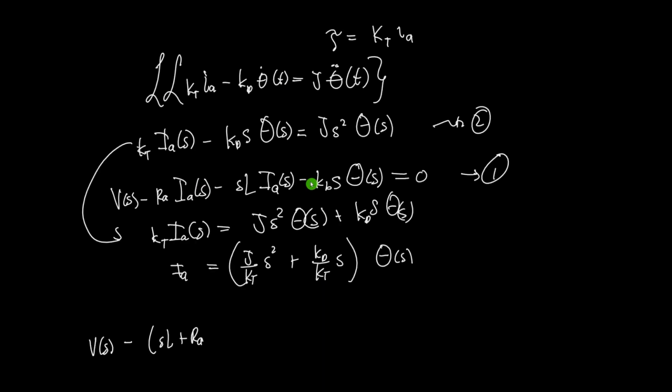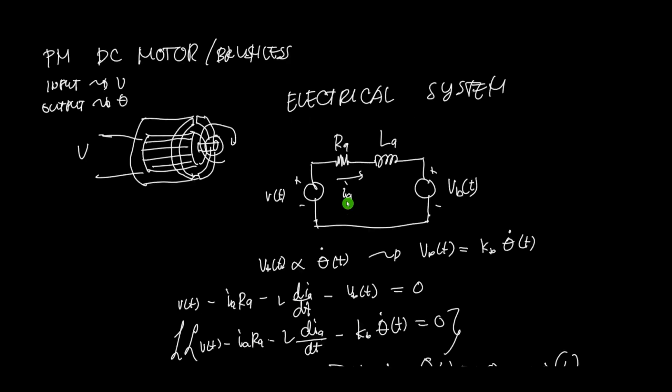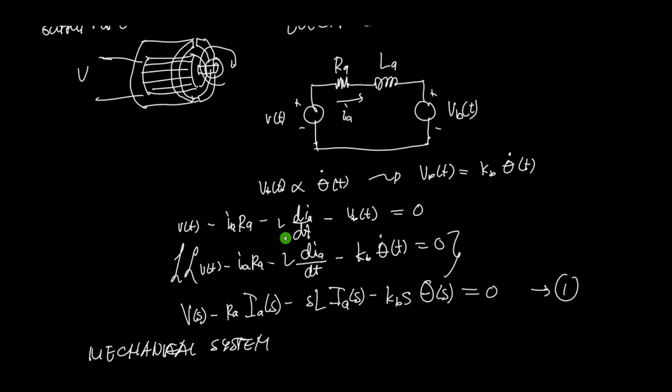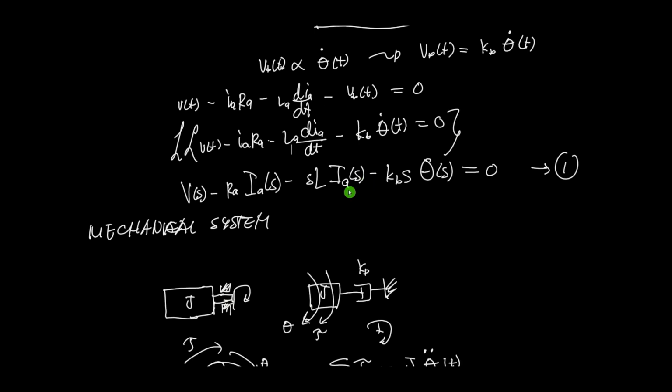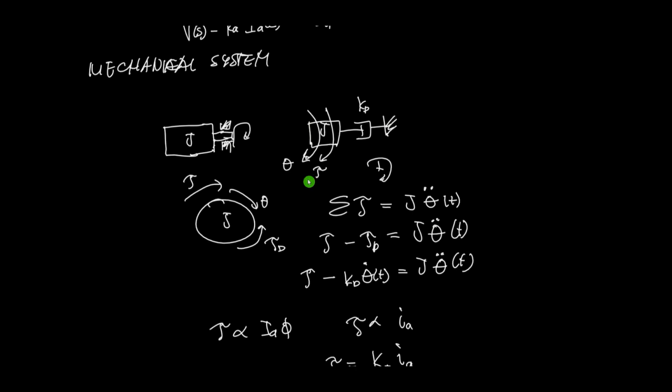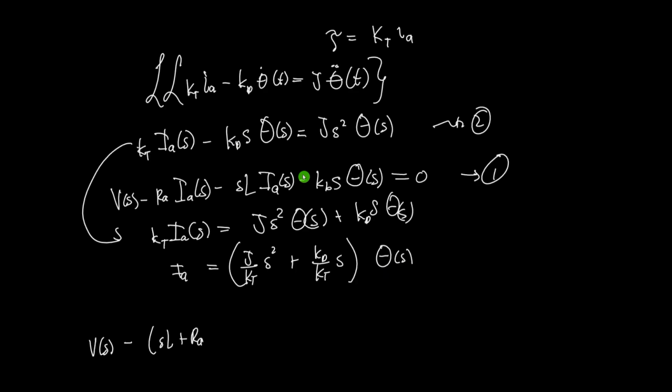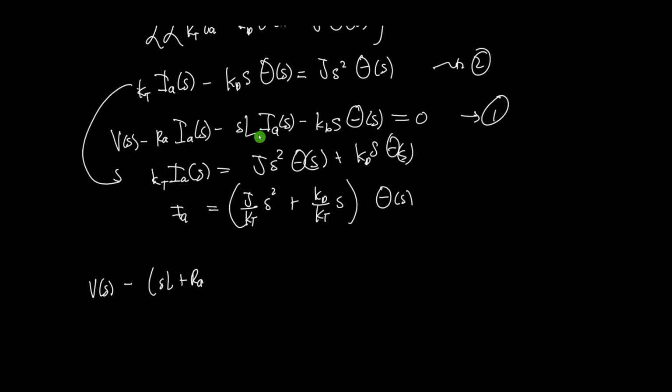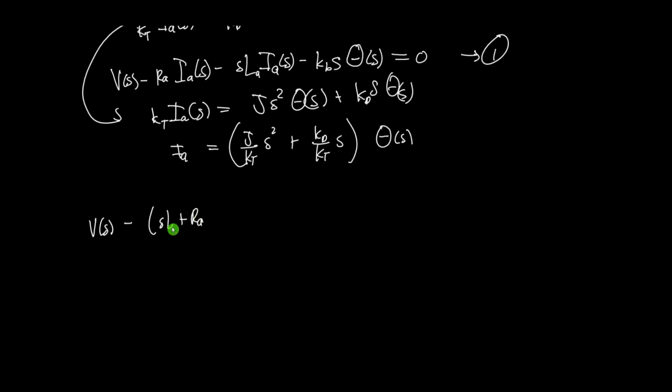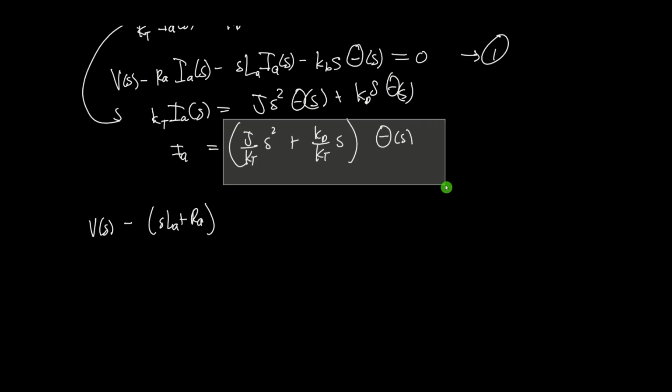Or did I call this one LA? This should be LA. To be consistent, let's just call it LA and RA. LA, then we have also here LA, meaning the armature inductance. That's fine. Then this will be S times LA, and we multiply this with IA because I factor out this IA. But IA is equal to this, so I just need to multiply it with this one.